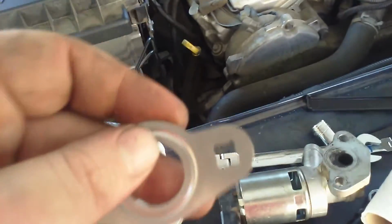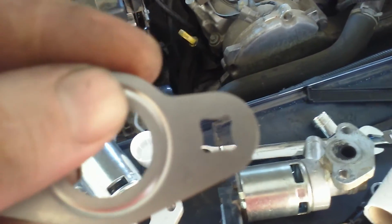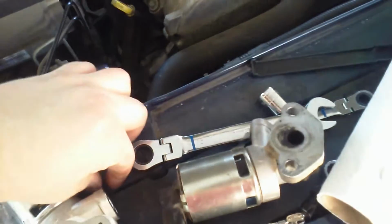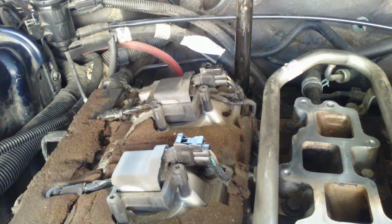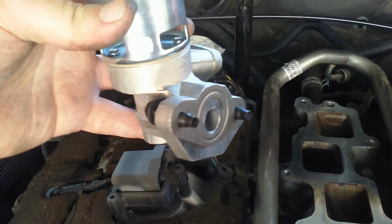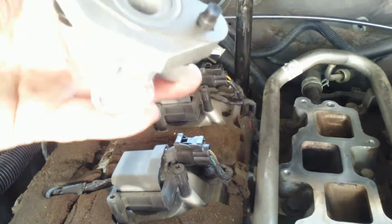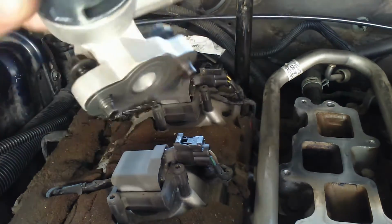There are little notches in here, and the bolt won't directly fit through it, but that's actually a good thing. Take the bolt, push it through. When it meets that, you can screw the bolt in a little bit. Alright, so I've got the seal and the bolts, and nothing's going to fall off.